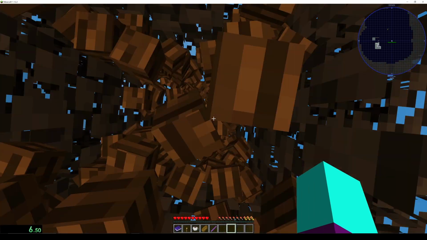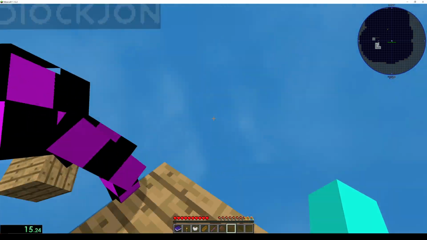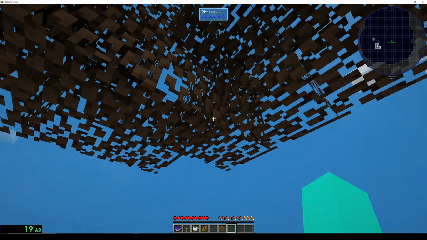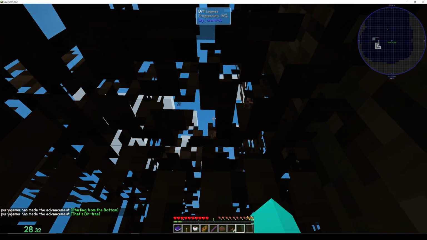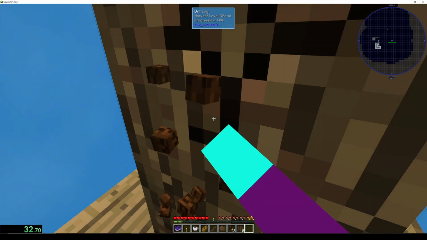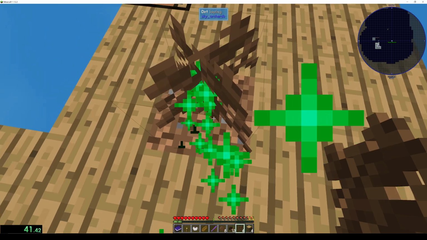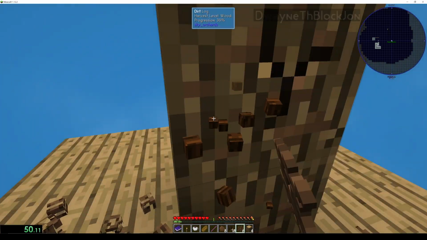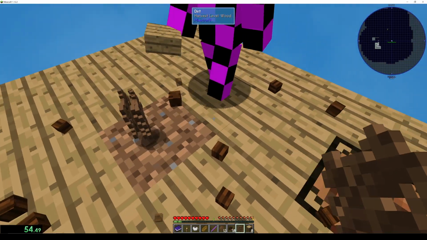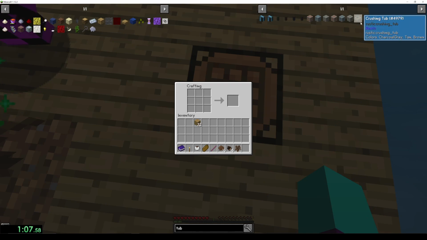I'm vein mining the wood. You get the wood? Yep. Okay. Come on. Unlucky. Okay, you're on trees. I'll do some crafting. No, I don't need that. Oh shit, should we figure out how teams work? No, it's fine. Okay.